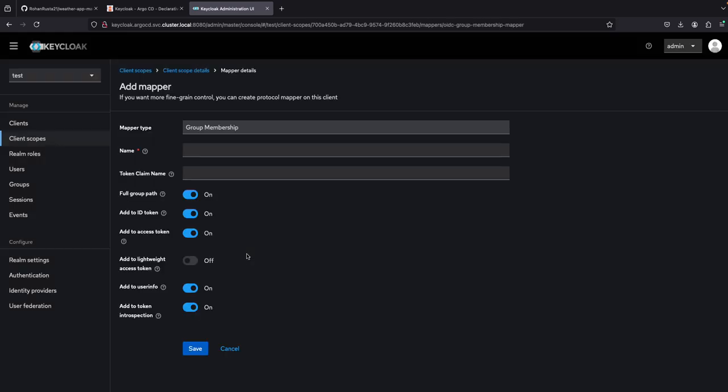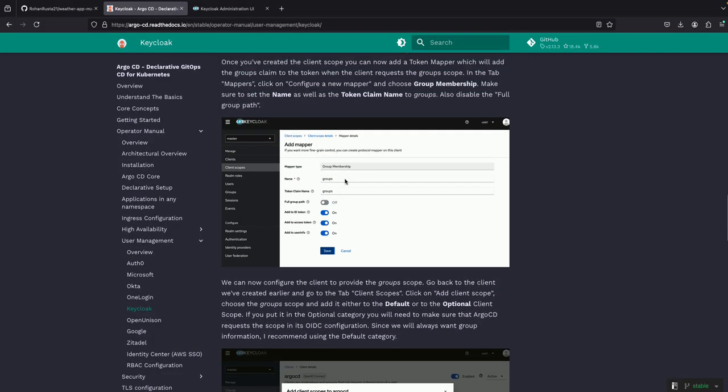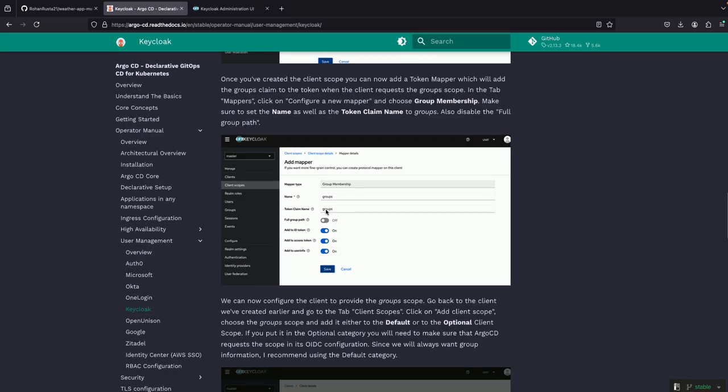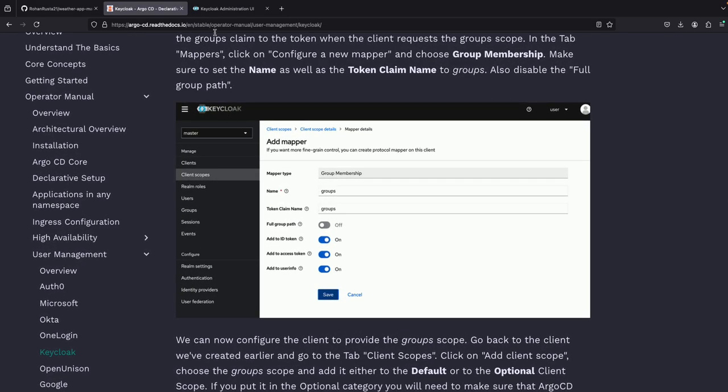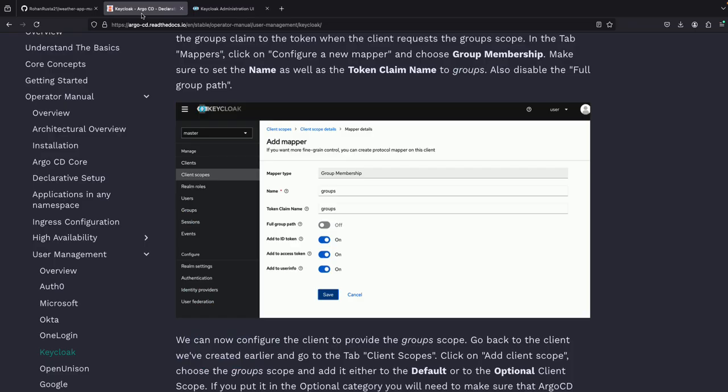We just click on that option, and the name we have given is groups. As we are adding the mapper, we just have to follow the instruction given in the text as well as in the image. So for simplicity, I'm just focusing on the image. We just have to disable this full group path and click on save.